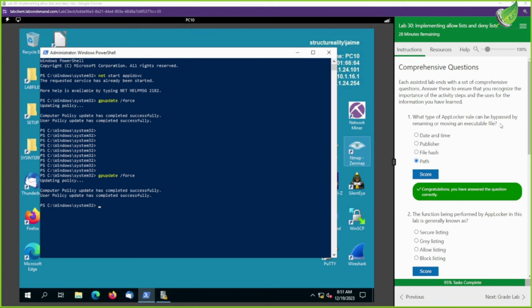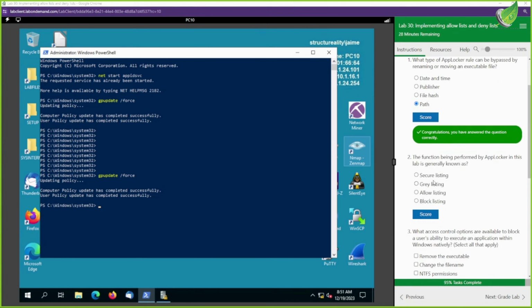What type of AppLocker rule can be bypassed by renaming or moving an executable file? That's the path rule. The function being performed by AppLocker in this lab is generally known as blocklisting.